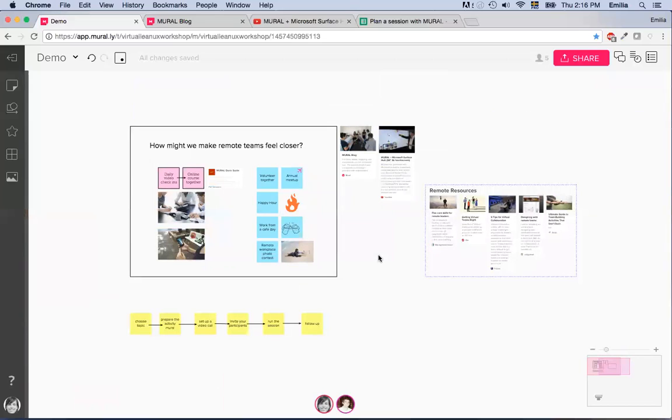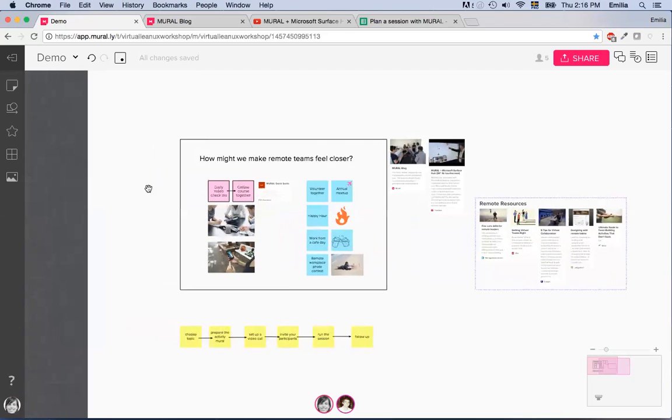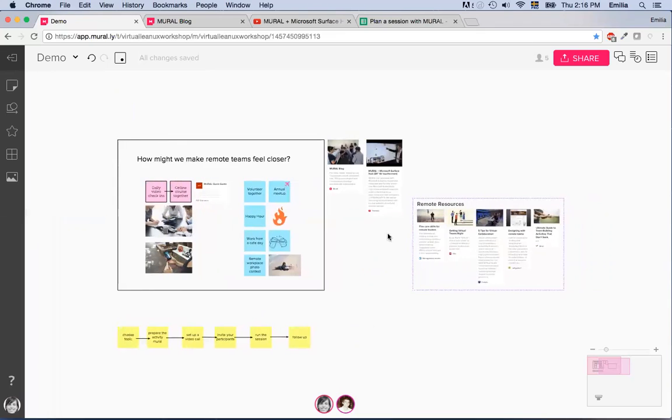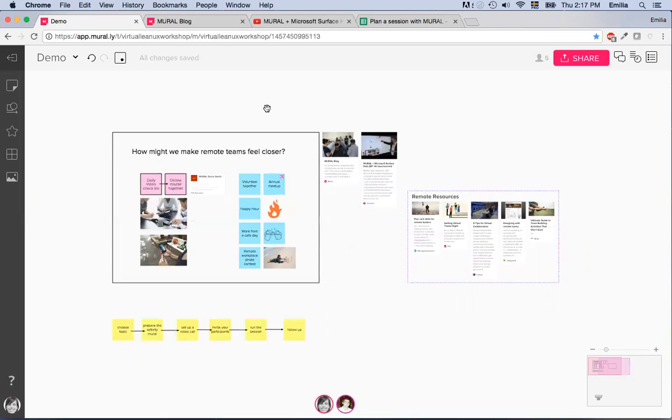If I would like to move around the mural, when I use a mouse, the easiest way to do this is holding down the shift key while I grab different parts of the mural. So you can see that at any time I can basically click anywhere on the mural to move around, but if I click on an element, I will automatically move it as well. So instead, if I hold down the space key, you will see that my pointer has turned into a hand.